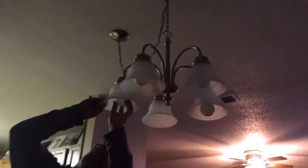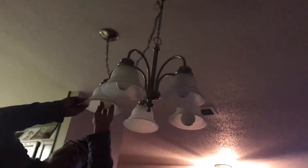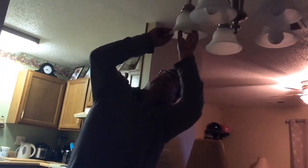How do you call that light? Chandelier? Yeah, it's like a chandelier, yeah. Chandelier. It's like the song of Pink, Chandelier. Yeah.